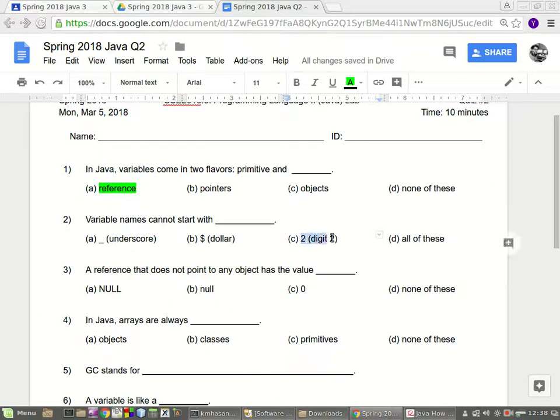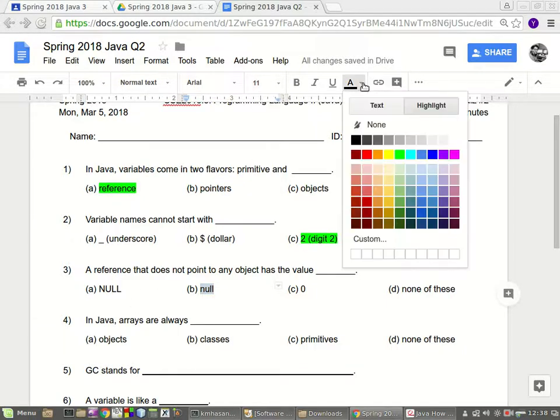It has to start with letters or underscore or dollar sign. All these things are okay, not just digits. A reference that does not point to any object has the value, which one? B, the lowercase null, alright? Not the uppercase one. This is for C++, both of them.